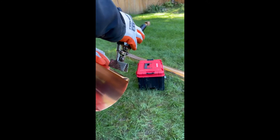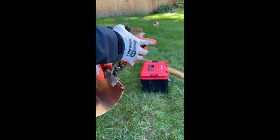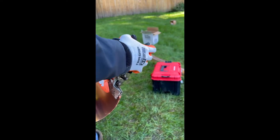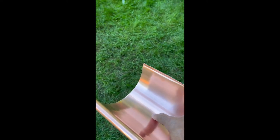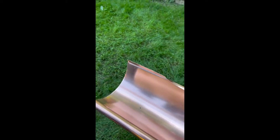And I bend it the opposite way, the opposite of what we did with the outlet piece. So this will overlap or fit inside the other one nicely. Now we're gonna seal within the overlap. As we showed you, we marked 4 inch. It's gonna be the overlap between the two pieces. So within this 4 inch overlap, we're gonna put a bead of silicone.